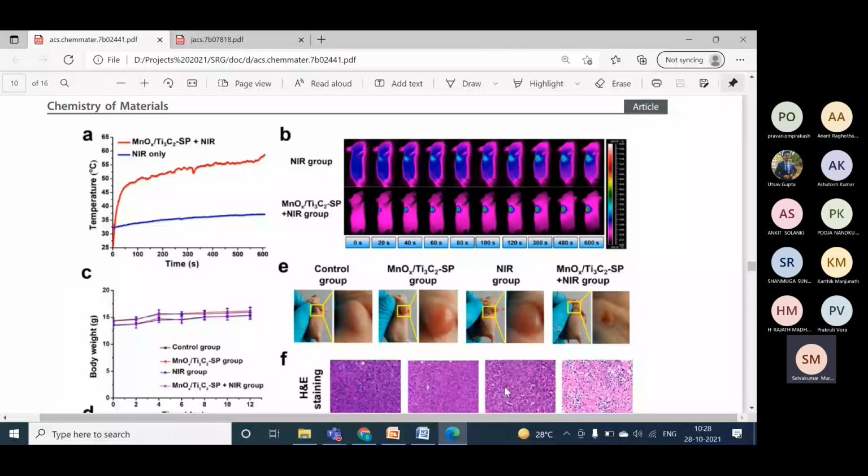Okay, you can see the temperature rises from 30 to around 55 also, for the sample which has MXene as well as manganese oxide doped. And any temperature above 40 to 45 is excellent for killing those cancer tumors. So one advantage is that since we are stimulating this temperature with the help of an external field like laser light, the heat will be generated only in that specific area. As a result, the other tissues and organs are not going to be affected at all. And this was the tumor size, how it was brought down, as well as the volume.